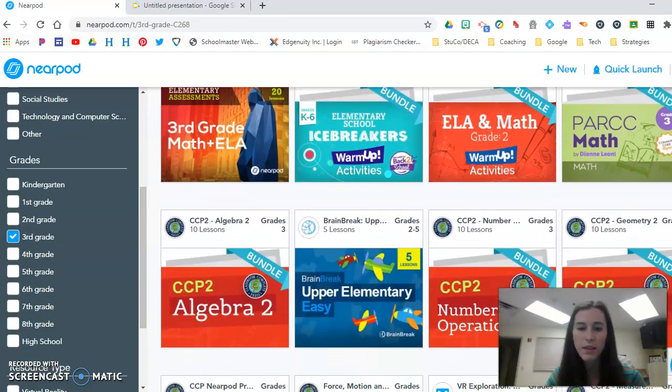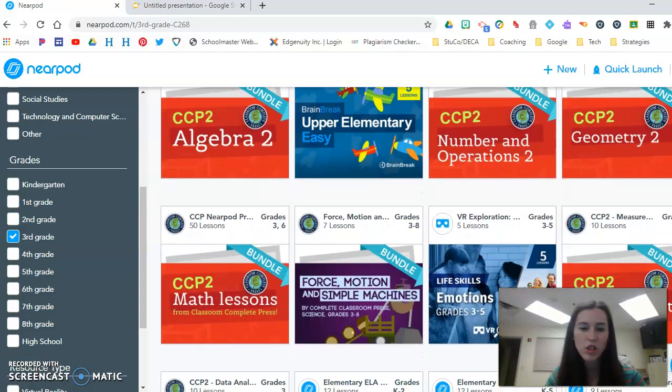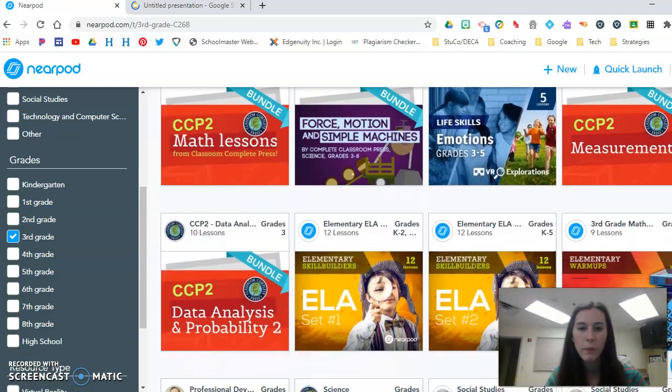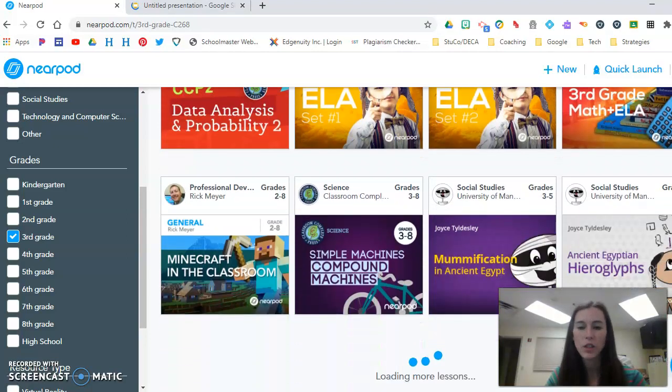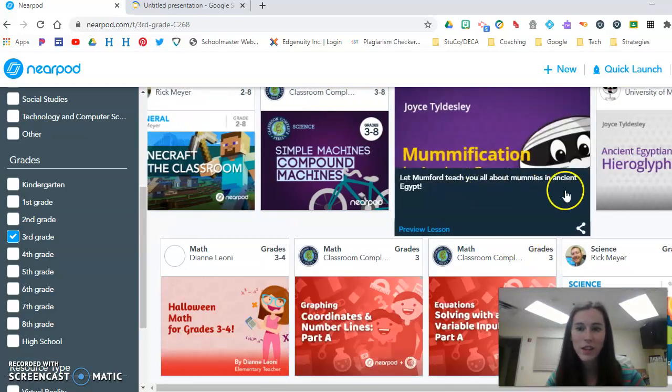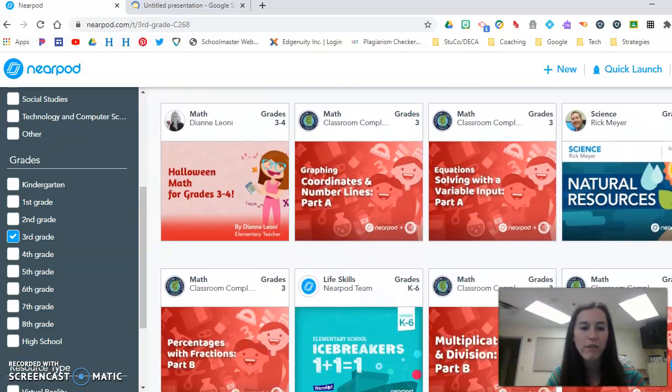So there's some math, there's some algebra, some icebreakers, some English, geometry, motions, emotions. So there's a whole bunch. Mummification, that sounds really cool. Minecraft, hieroglyphics.